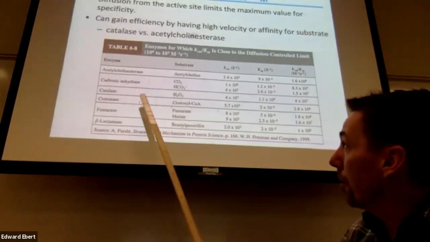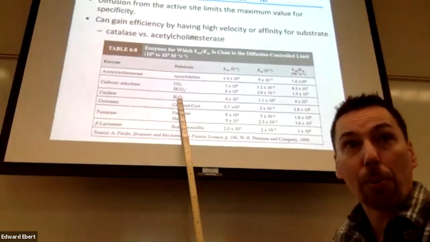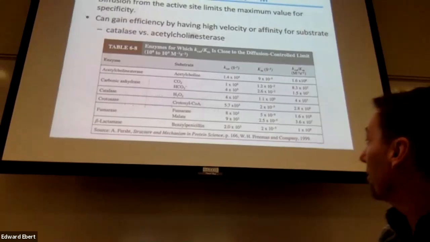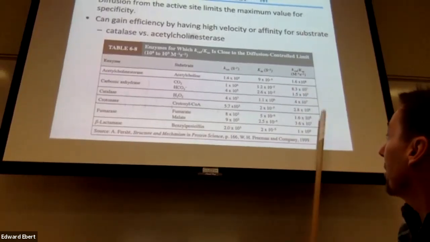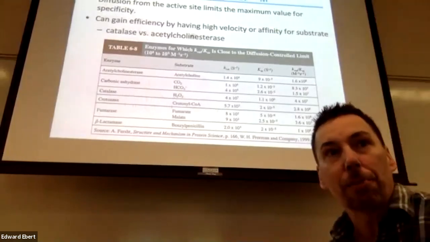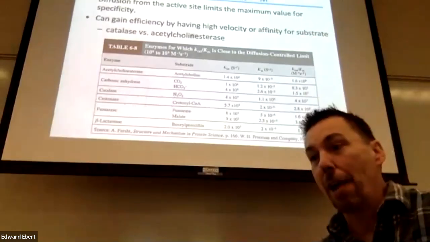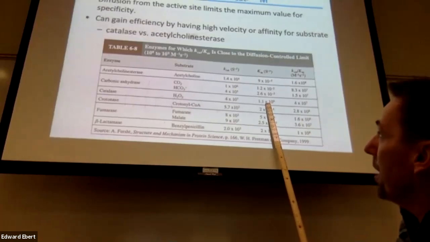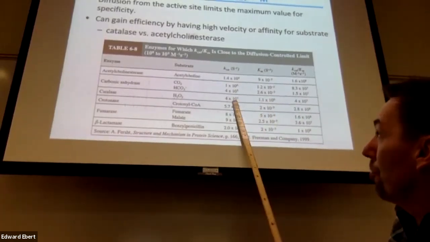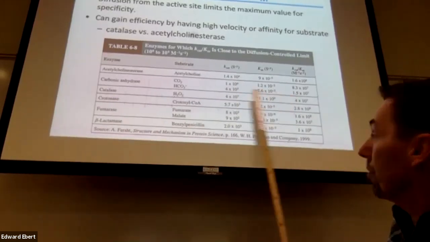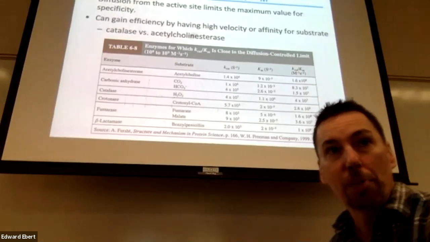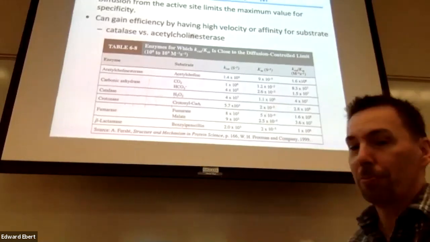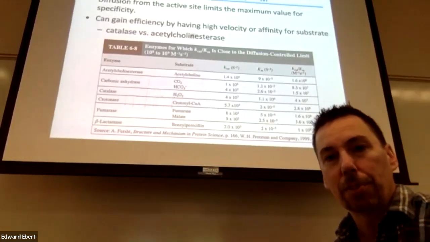We can see catalase in here, which is going to bind our peroxide. Our peroxidases are also close to that limit, so we want to scavenge that stuff too. That's the best one there. Kcat over Km basically tells us how efficient our enzyme is overall. You can see there's a couple different ones here. For example, the Km of catalase is really low, but its turnover number is really high, so when you divide these, you still get a very high efficiency overall. You might have others that have a really strong specificity but a much lower Kcat, but when you divide those two, that efficiency is still very high.